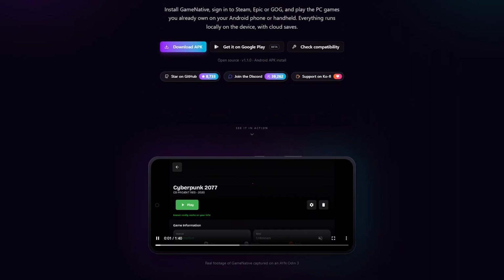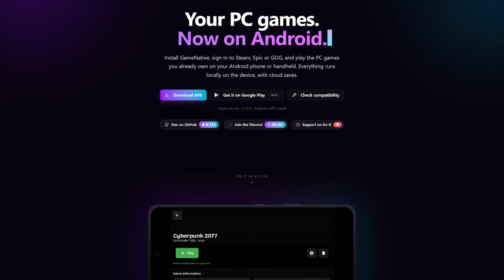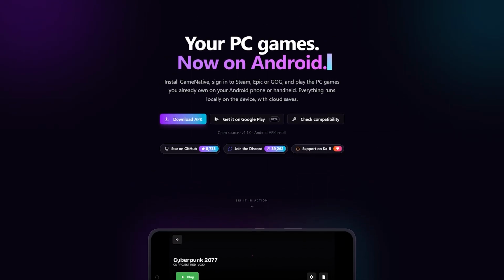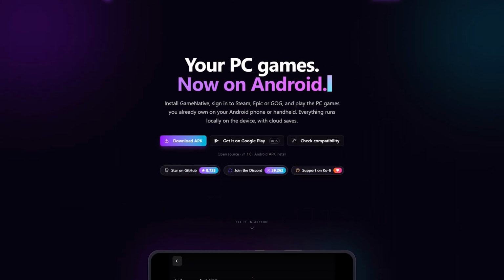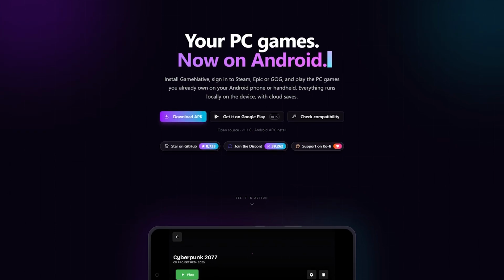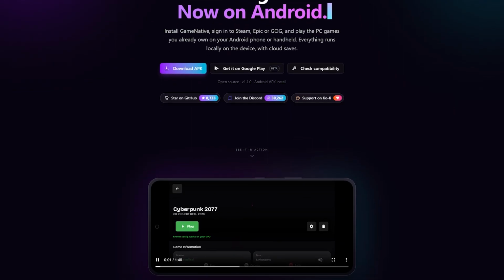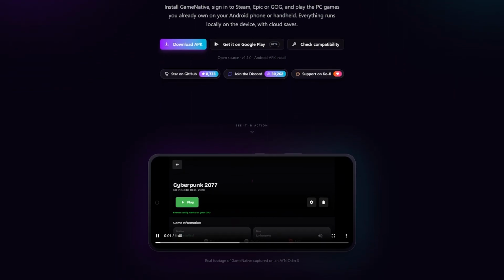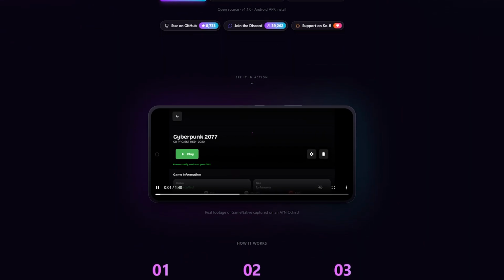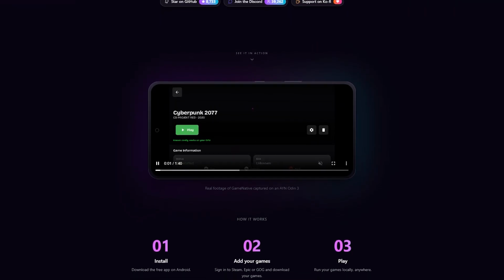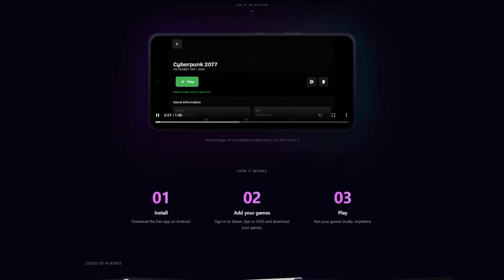Now let's talk about performance improvements. The first thing you should do is use the correct graphics settings. Do not always choose maximum quality. Lowering resolution, shadows, and other demanding settings can greatly improve stability. Keep your device cool. Heat can reduce performance because many mobile processors lower their speed when temperatures get too high. Close unnecessary background applications before playing. This frees memory and processing power for your game. Using a controller is also recommended for many PC games because touch controls cannot always replace a keyboard and mouse or a gamepad.